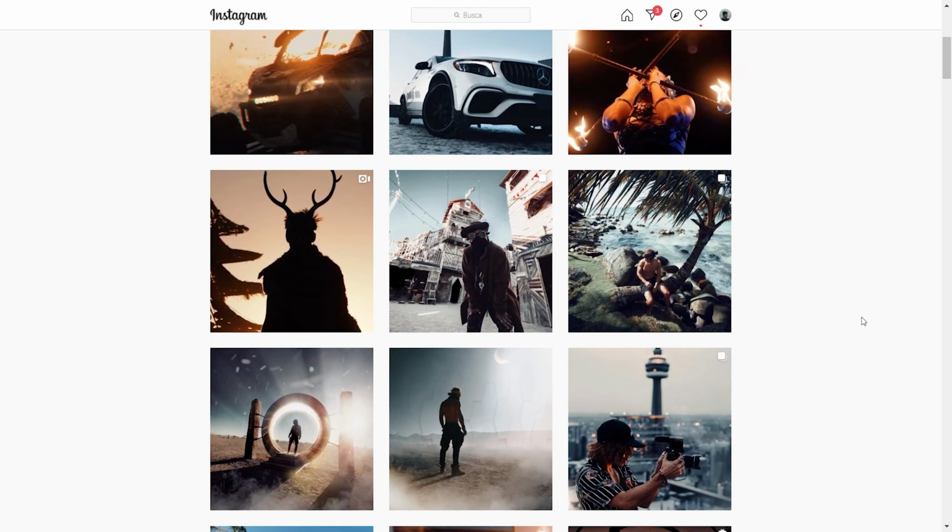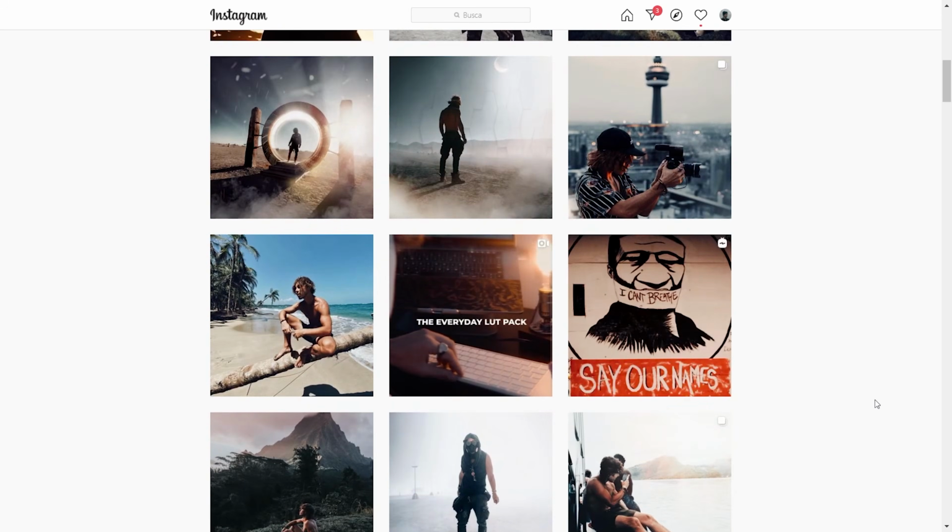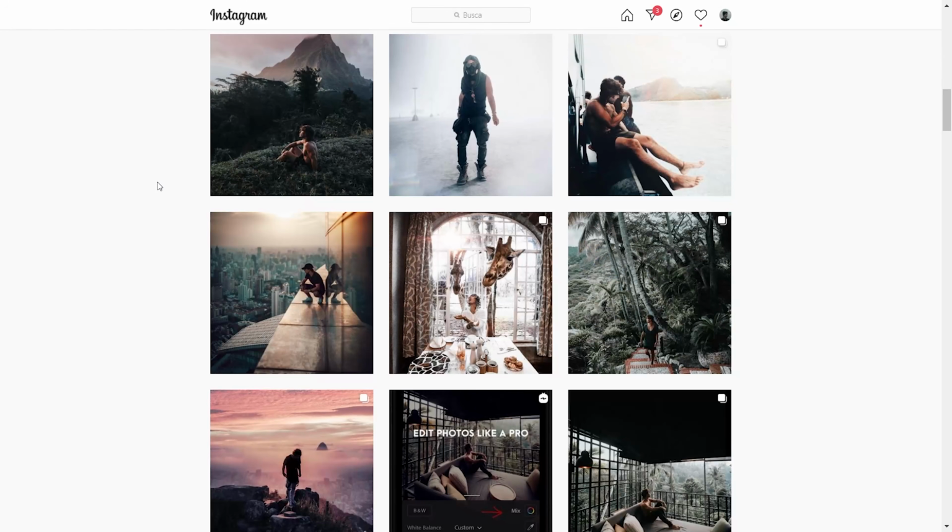And immediately what we can see is that his style is very contrasty, very harsh on the blacks, and also quite desaturated. Now, throughout his profile there are a lot of styles and various scenarios where he takes photographs. There's a tendency to have high contrast in his images, but the style that we're going to analyze in particular is the most recurring style in his feed, which is the tropical island or jungle-like colors.